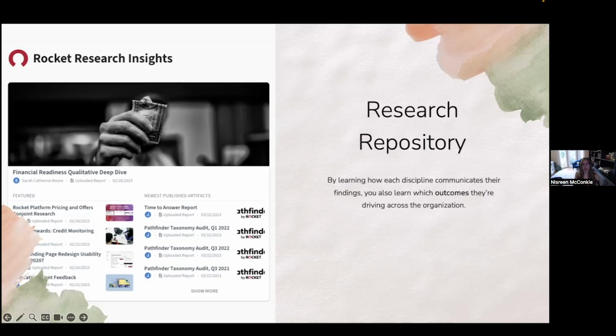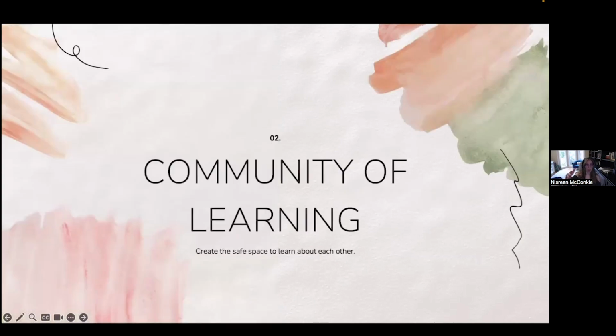So again, it's just another very safe way to start exploring the underlying values, priorities, and pressures that each research team holds, without having to tackle them head on in a way that can feel really vulnerable when you're new to each other and haven't developed a trusting relationship. What I've found though is there's enough of that underlying layer throughout talking about building a shared operations framework that you're already on your way to developing the next step, which is that safe space to learn about each other and also learn from each other.